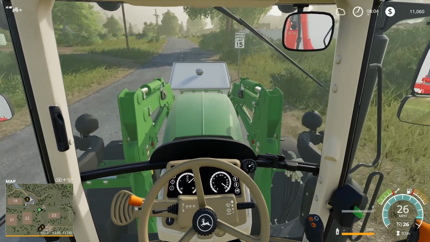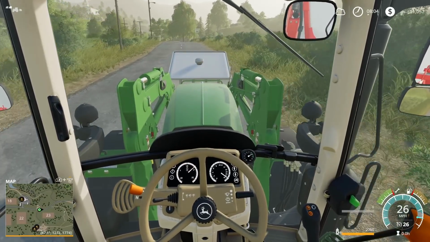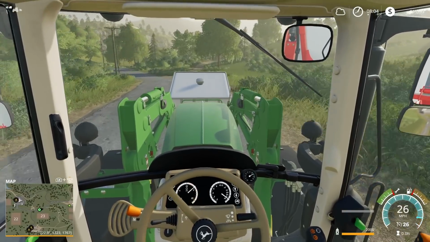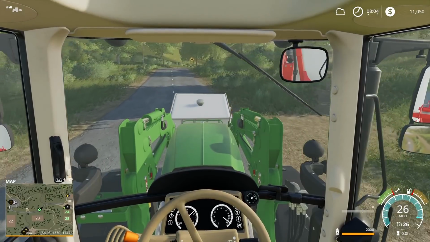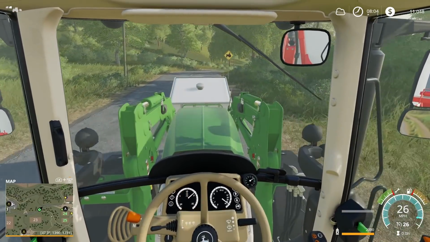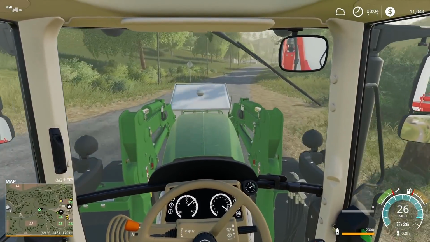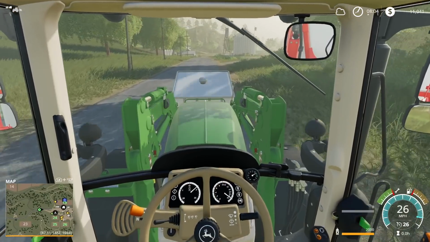Field 22, we've got some of this hilly area. I guess we could plant trees up there and do logging, wood chipping and things like that. Like the Ponsse Scorpion and what's the new one? I want to say it's the Komatsu, but I can't remember the name.